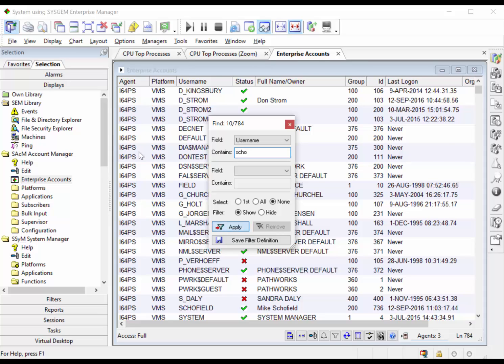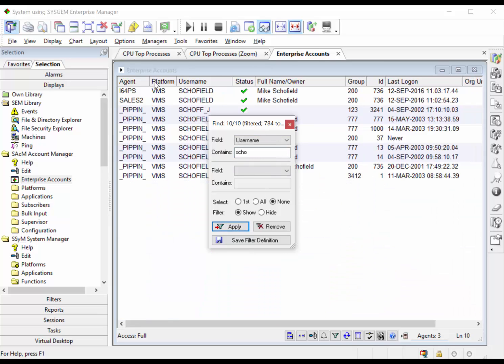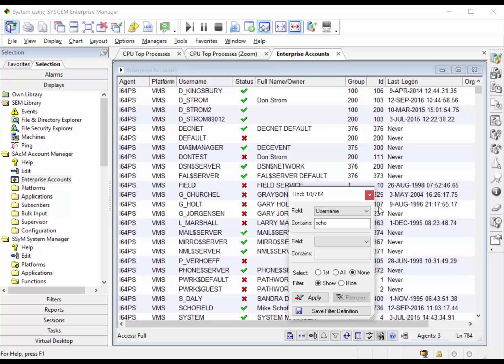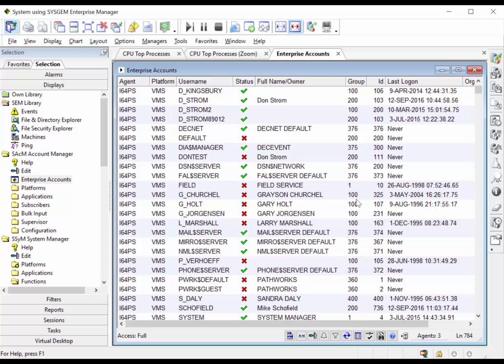I click on the apply button and it will now filter that list of accounts so that I'm only looking at those accounts which satisfy the search criteria I put into this window. I'll remove that. When I filter, actually all we do is to hide the ones that don't match the criteria, which means if I remove the filter, then instantly I get the list of all the accounts that were there before.